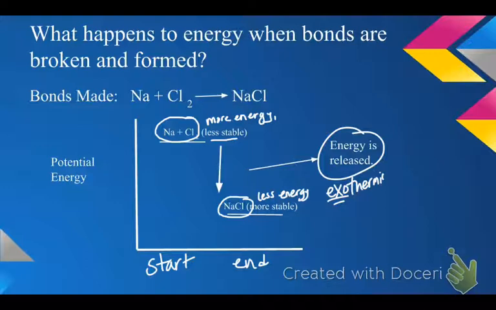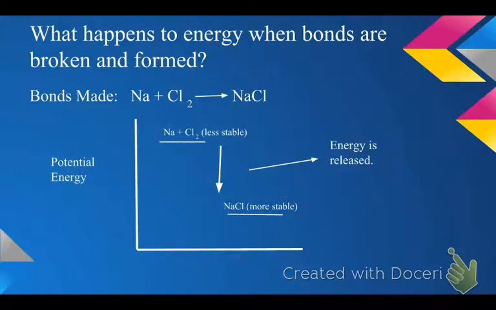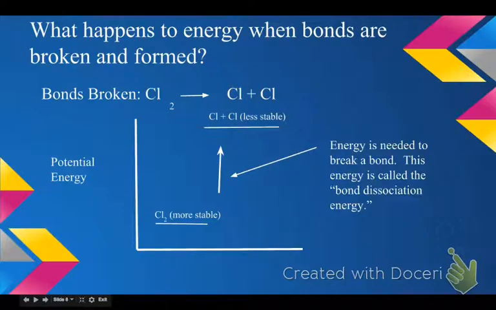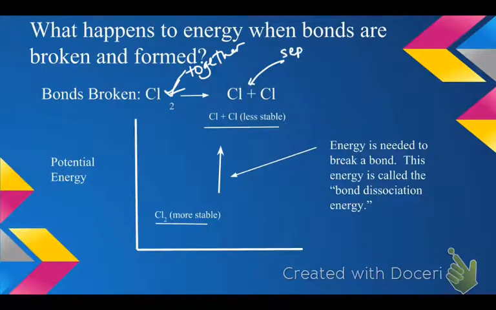So when you make a bond, it's always exothermic. Making bonds is exothermic. So that means when you break bonds, going the opposite way, it must be endothermic. So let's take a look at that. I've got the Cl2. Remember that 2 means that they're stuck together, and breaking them apart into Cl plus Cl. Now in chemistry, a plus means an "and" or it's a separator. And I can never spell this word separate. There we go. So anytime you see an "and", that means that those two are separate. There's a chlorine atom and another chlorine atom.